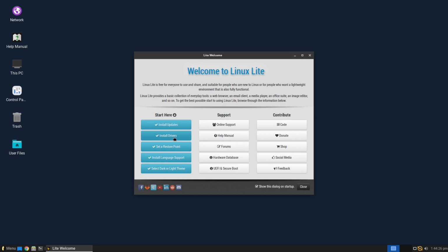So on Linux, most of your drivers are handled inside the kernel, but occasionally you might have some proprietary hardware that needs a separate driver. And so this is the Ubuntu driver test, which is going to look to see which drivers might need to be set. We have a restore point.